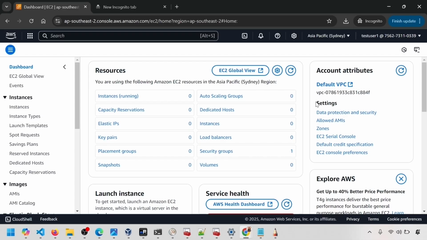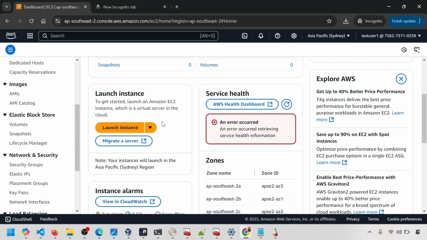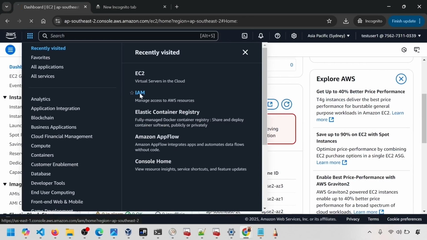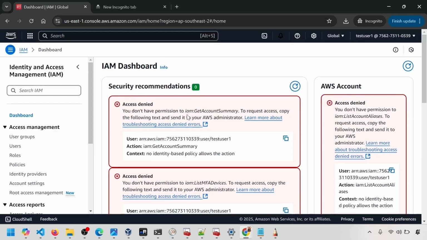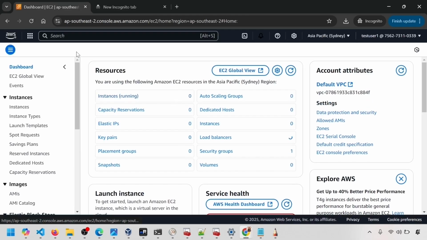So coming back to the setup we've been discussing so far. This is our test user account. We have logged into the console using the test user account. It has the same permission. We have not made any modification. So if you try to access something which it doesn't have permission for, we'll get an access denied like this. But it has access to the resource we have given permission for, which is an EC2 instance. It doesn't matter what an EC2 instance is from our discussion perspective.